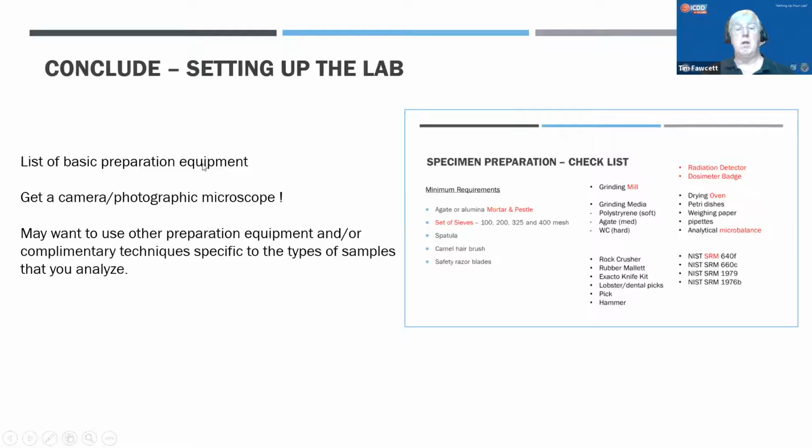So to conclude, we went through a list of basic equipment, the critical need to get a nice picture of what you're looking at, and other types of preparation equipment that you may need to get if you're working in specific fields. And with that, I'm going to stop and pass things over to Tom.